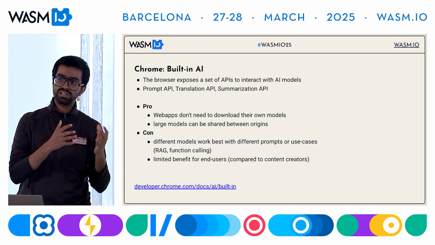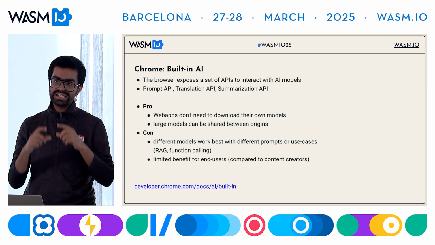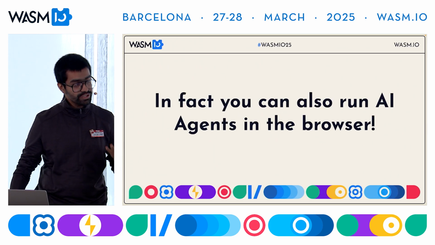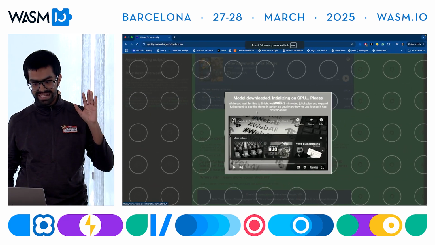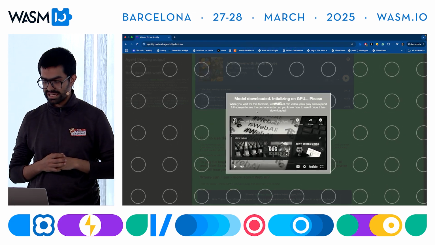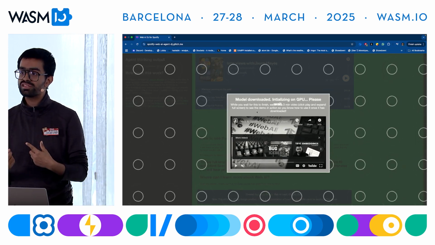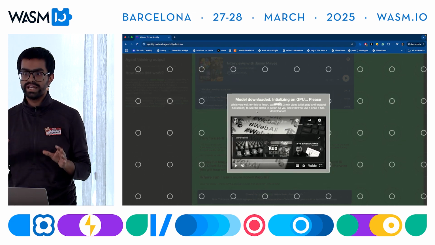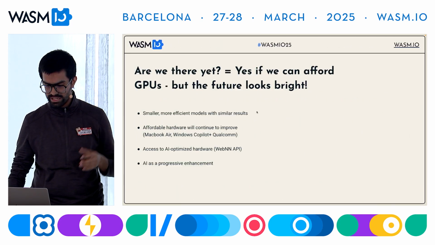In fact, Mozilla also, just a couple of months back, added support for transformers.js to run AI directly inside of the extensions within Mozilla Firefox. You can also run AI agents because you can run LLMs. We don't have enough time, but I'd recommend, this was supposed to be a demo where Jason Mays, one of the web AI leads at Google, built this agentic application using tool calling to generate a Spotify playlist on the fly based on your mood. You define your mood to the application, and it runs completely inside of your browser. You just provide your Spotify API key, and it does that for you.